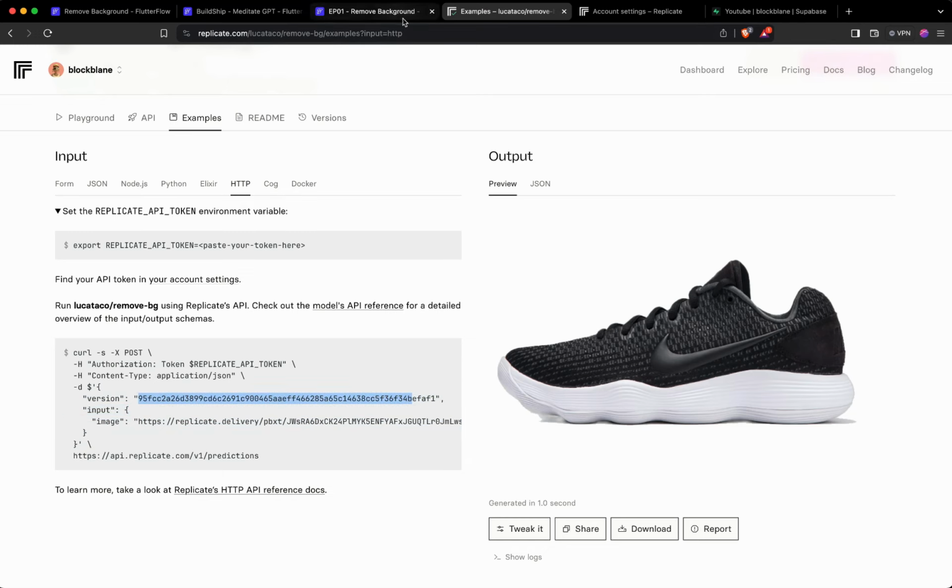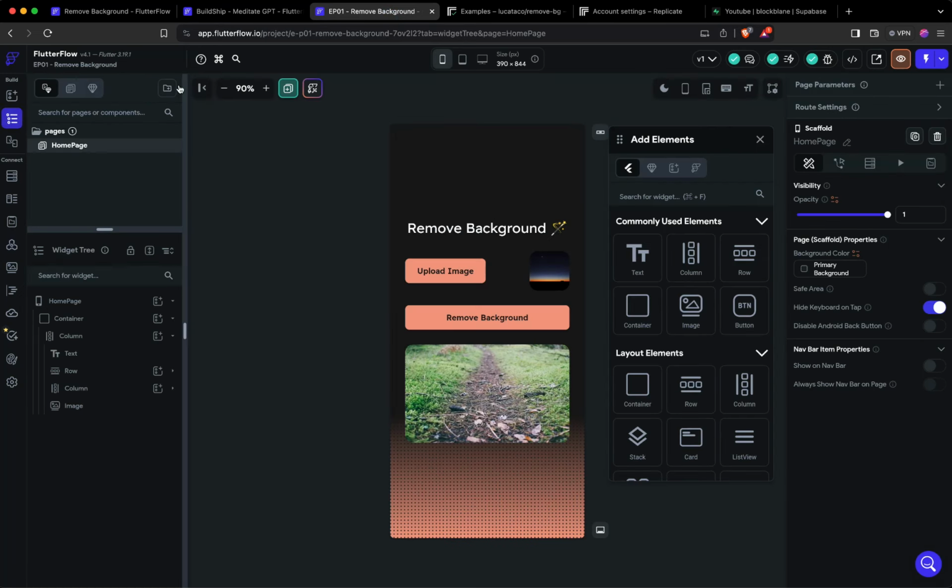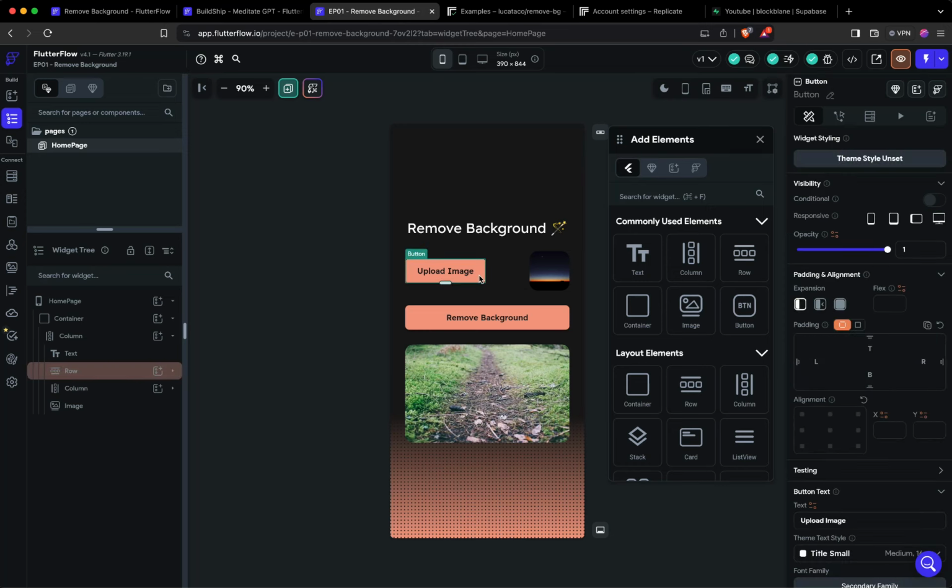If we come to the next sections, we have the input. So that's the image. This will probably make more sense as we step through it, but we upload an image from our device. That image will be stored on Supabase storage. You'll see a little preview once it's loaded.